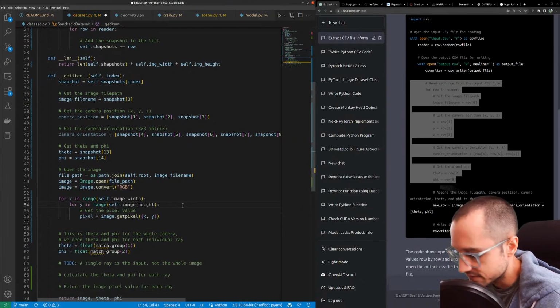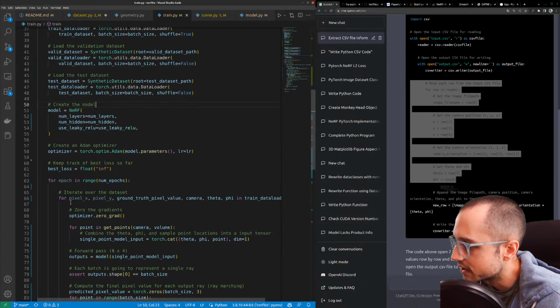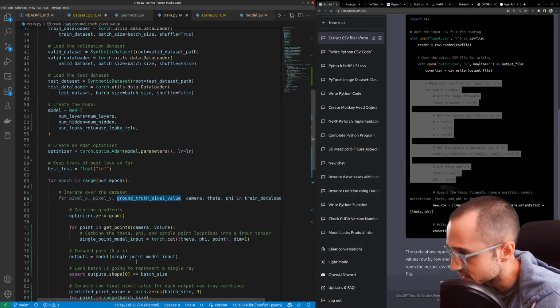That's going to be the pixel value. So this is going to be, remember in our training, we wanted the ground truth pixel value. So that's where we're at.